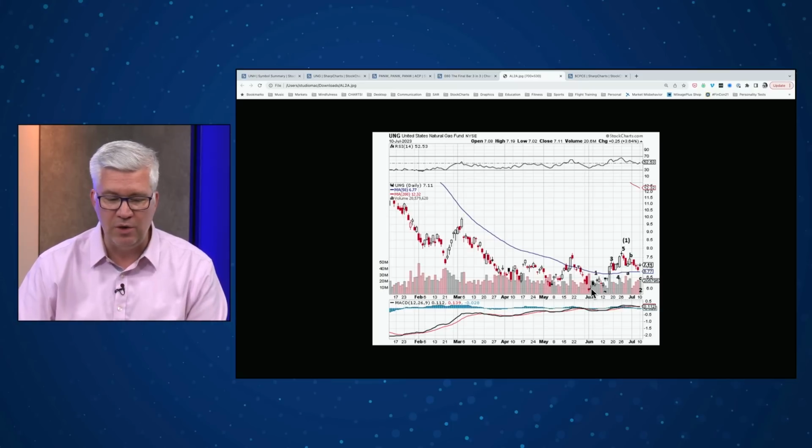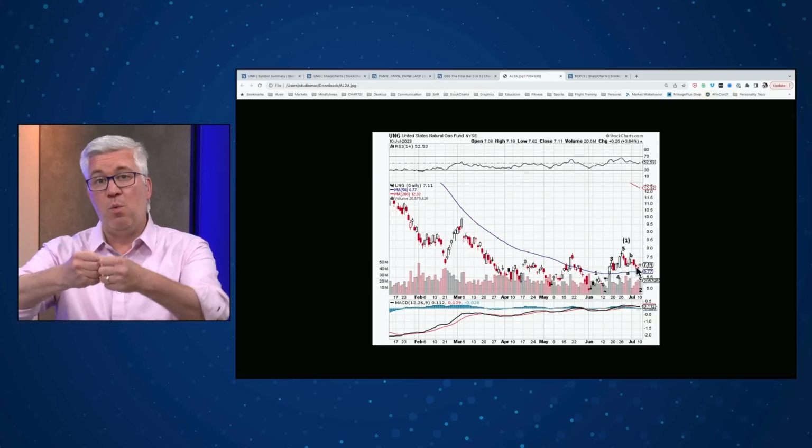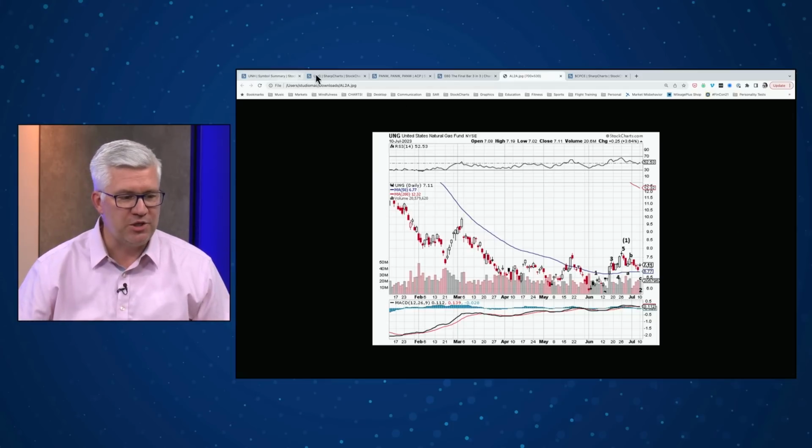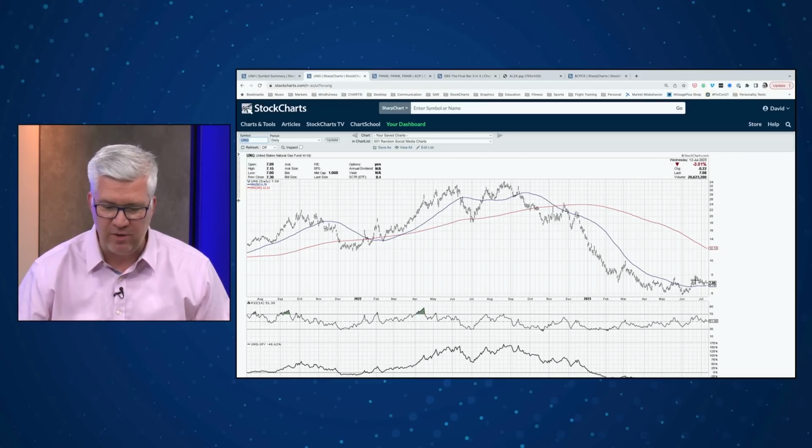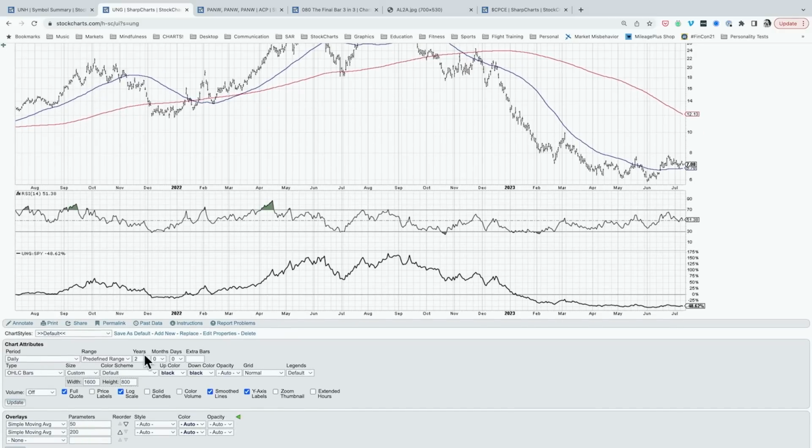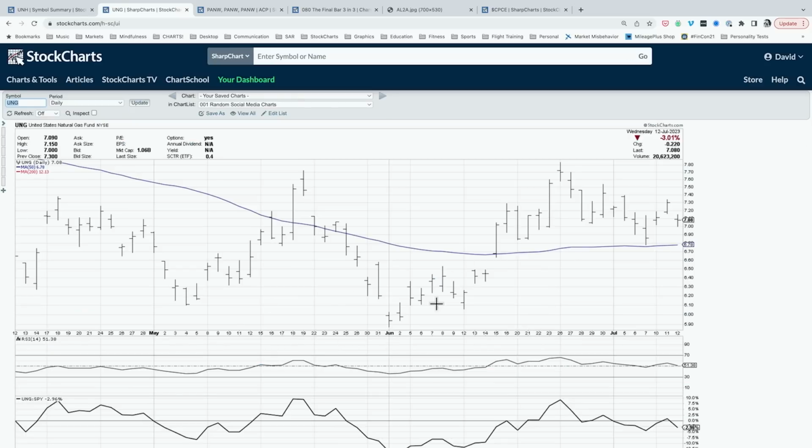The other thing I would say is if you're looking at this sort of wave count, I would zoom way into the chart. On my chart of UNG, you're kind of looking at this time frame here. If that's the time frame you're looking at, I would make this a really short-term chart, and you want to really maximize this price action if you want to start dictating wave counts or identifying them. Maybe even an hourly chart. If you're looking at a 6-week period, you might want to look at an hourly or a 15-minute chart, which is going to give you a little more dynamic information about how the price has moved over those waves and make sure that you have the right levels to pay attention to.